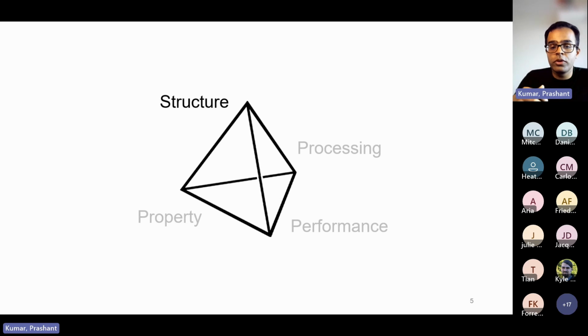Within this framework, I'm going to take you through the talk. I'm going to tell you about the structure of these bow ties, even though they form so quickly, what is actually happening within that 90 seconds. So let's go and look at it a little bit more in detail now.